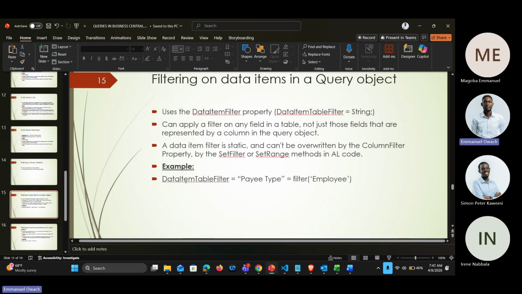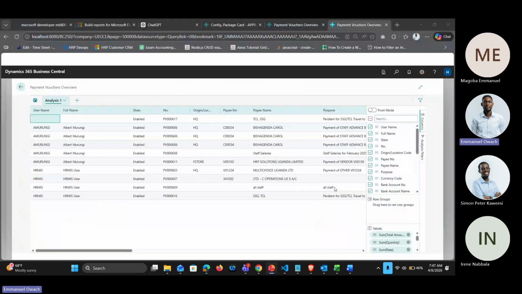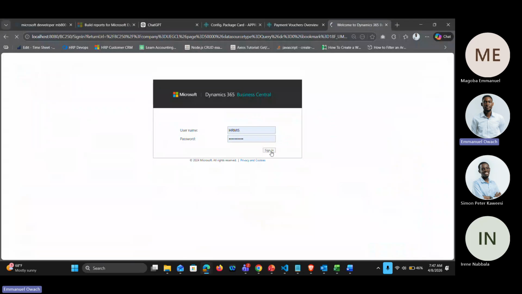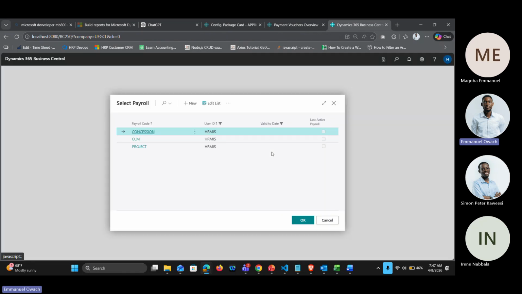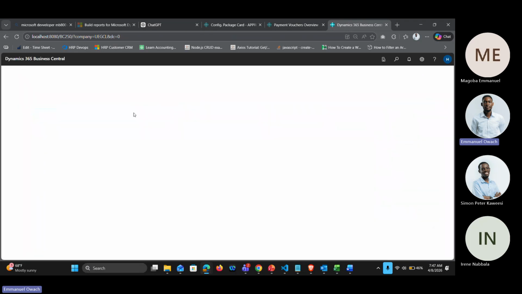I filtered based on the data item table filter as employee. And when I go and refresh this, sign in again, we should be able to see that the query is only going to show us payment vouchers where the payee type is employee.